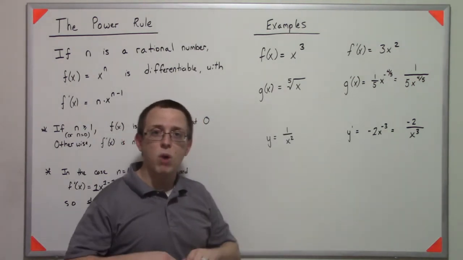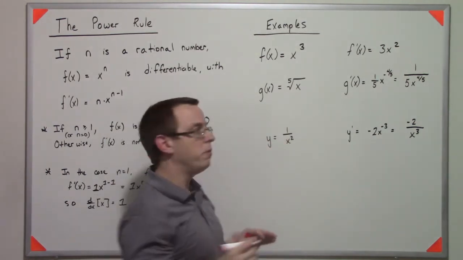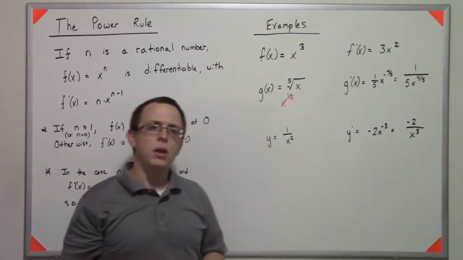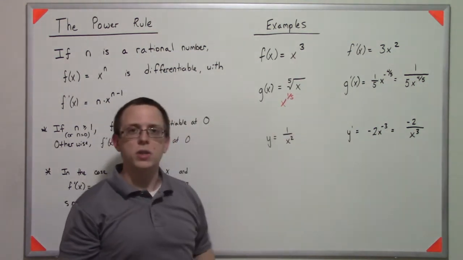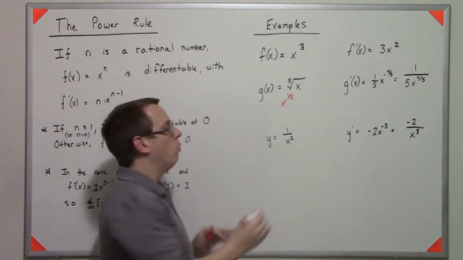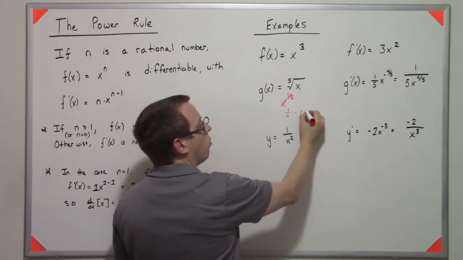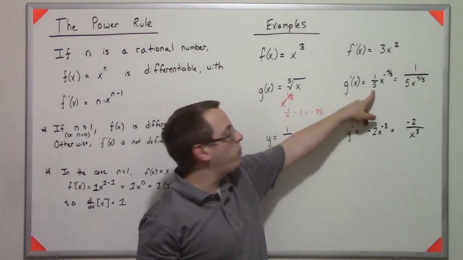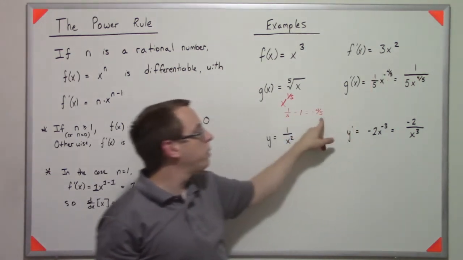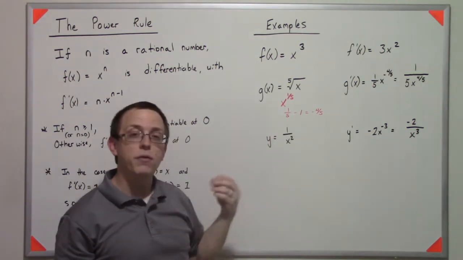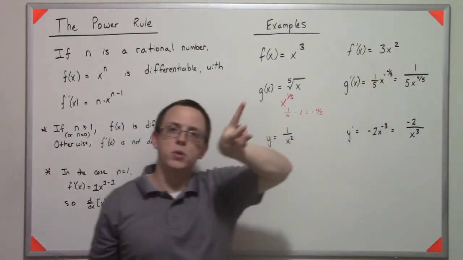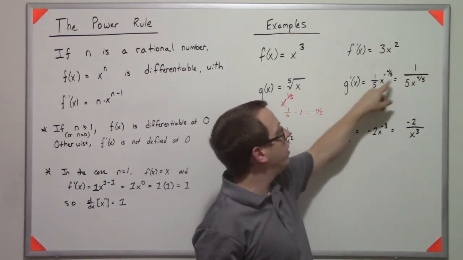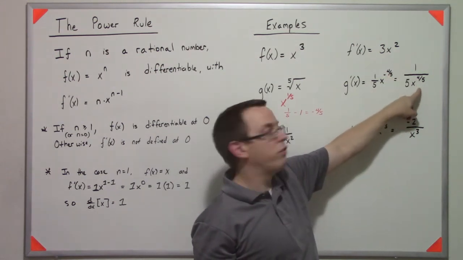What might help is rewriting this. Instead of writing the 5th root of x, we might want to write x to the 1/5 power. Remember, fractional powers are the same as roots. If you remember, 1/5 minus 1 is negative 4/5. We bring down the power to the front, we subtract 1 from the power, which gives us negative 4/5. And if you remember, negative exponents, we can take the reciprocal to turn them positive. So we can rewrite this as 1 over 5, and then 1 over x to the 4/5 power, all grouped together.